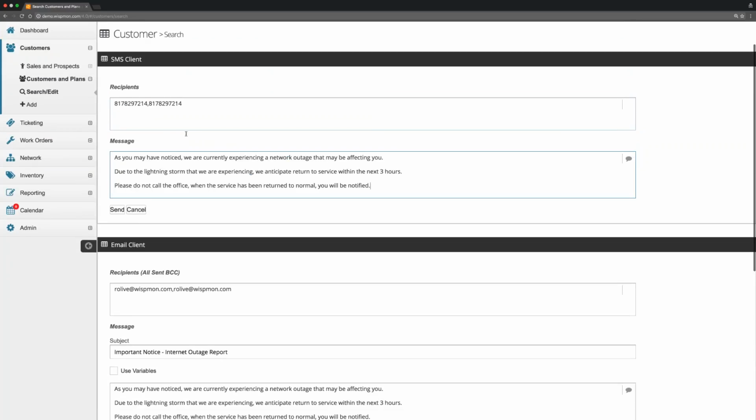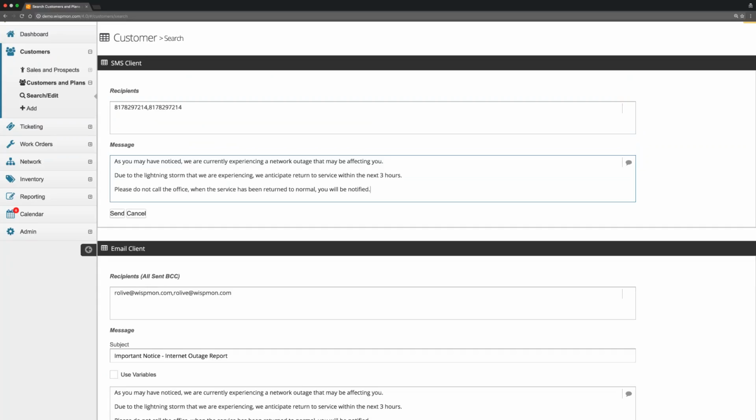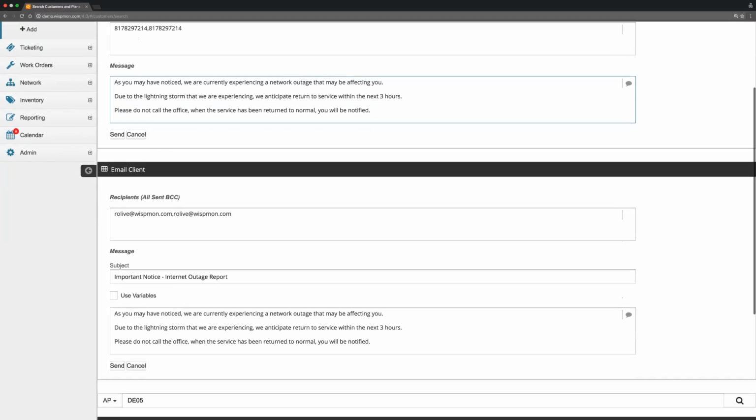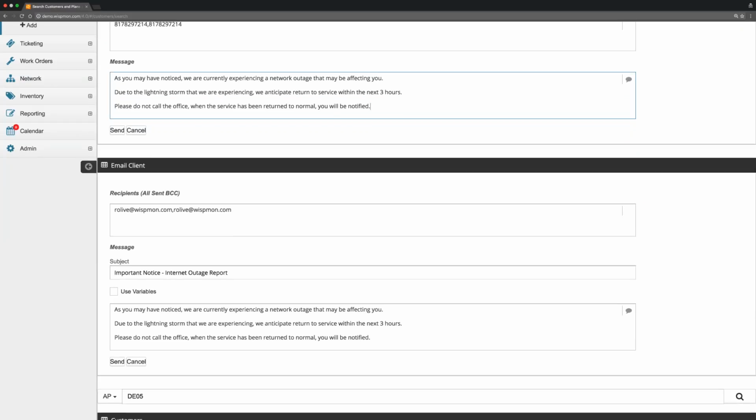This text notification goes out at the rate of 600 emails per 10 minutes. So what is that, 60 a minute, one a second? That way, that will prevent your customer service lines from lighting up as a consequence of this DEO5 access point outage issue. It'll also give your customers immediate notification that you're experiencing a problem.